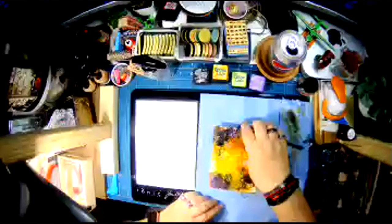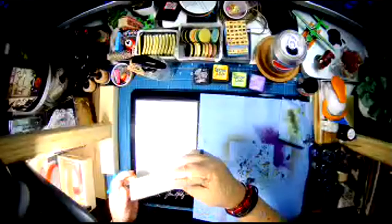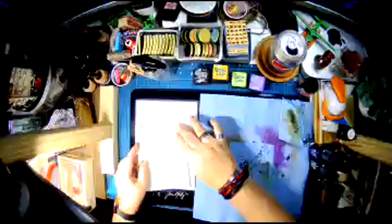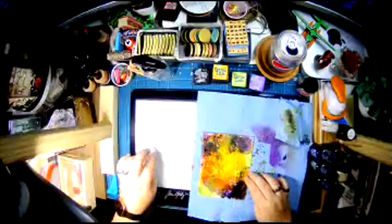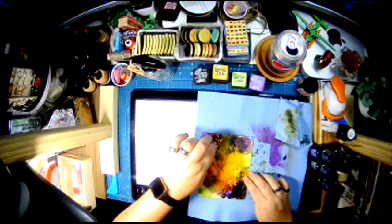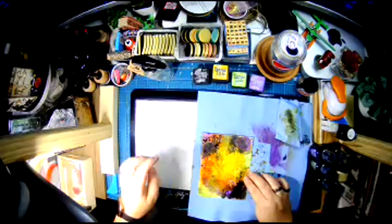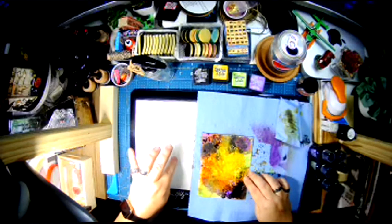Okay, so let's put a little bit of that purple in there. Oops. All right. So I'm going to pick it up with my finger a little bit. I'm going to tap it. I think it works a little bit better now. I don't want the card to get too muddy because it's still kind of wet. So I'm going to pick it up with a finger and just dab it, so it has a little bit of that color everywhere that I want.